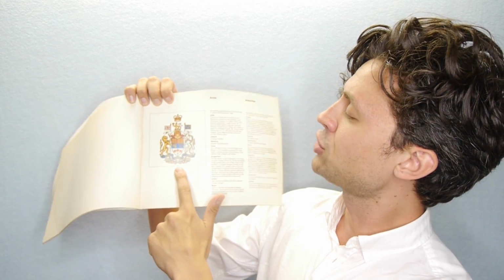Now, this poster is an up-to-date version of the Canadian coat of arms, which does have a few small differences from the UK one, but until quite recently, the Canadian coat of arms had basically no meaningful differences, as we can see in this picture in this 1978 guide to Canadian patriotic symbols that I own for some reason. The only meaningful difference in those days was that the Canadian coat of arms contained a few more references to France. The British had removed a lot of the references to France once they no longer owned France, but the Canadians put them back in, you know, because Canada does have a lot of French history.